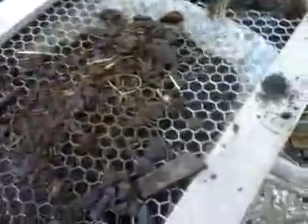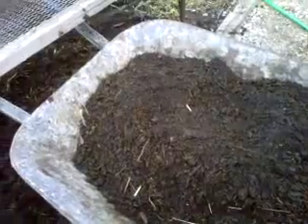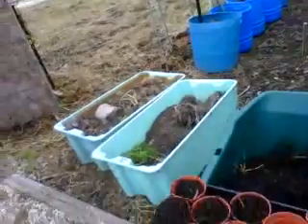A couple little chunks of sticks and such in there. And here's some of that horse manure that I brought up from the garden. So I'm just kind of mixing it 50-50 and running it through the screen. If I find chunks of wood I throw that in the burn barrel. Anything that isn't broken down enough yet I just slip back into the compost pile. Anything in here small enough will finish breaking down a little bit more in the pots. I'm gonna fill up some of my blue tubs with the potting soil and put it in the greenhouse so it's ready to work right away in the spring.